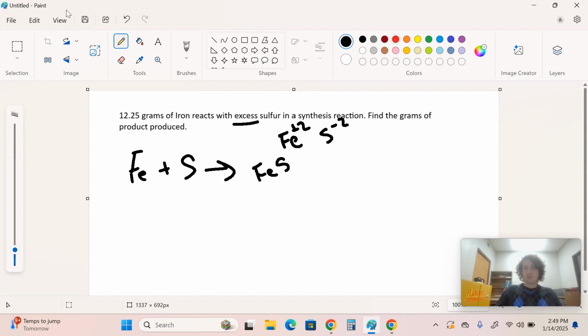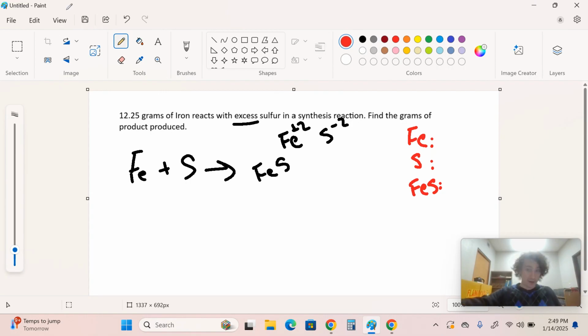And now we need to do our molar masses. I have a video about molar mass, which you can check out if you're not sure about that. For molar mass, I would do them somewhere else on the page, on the side, not right underneath the reaction. What substances do we have? We have iron, we have sulfur, and we have iron 2 sulfide. Those are my 3 substances.